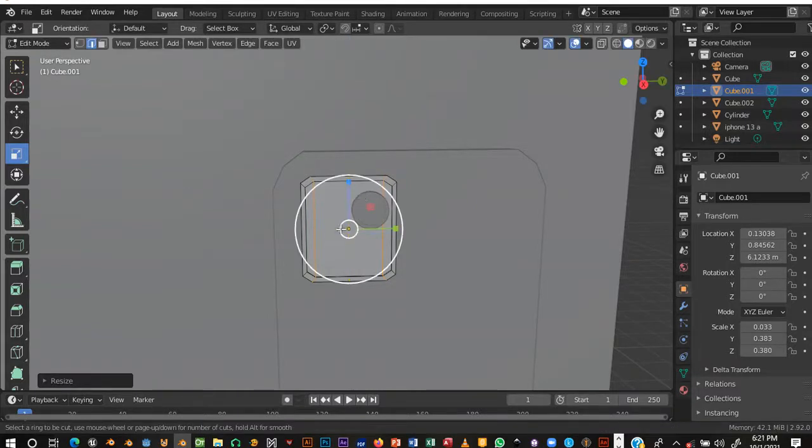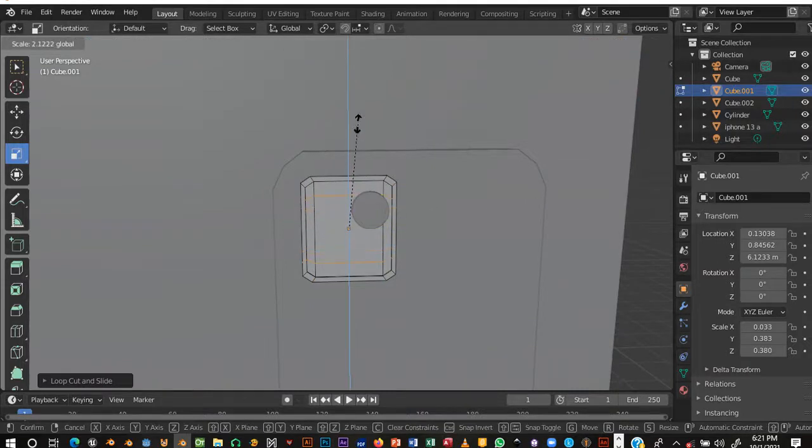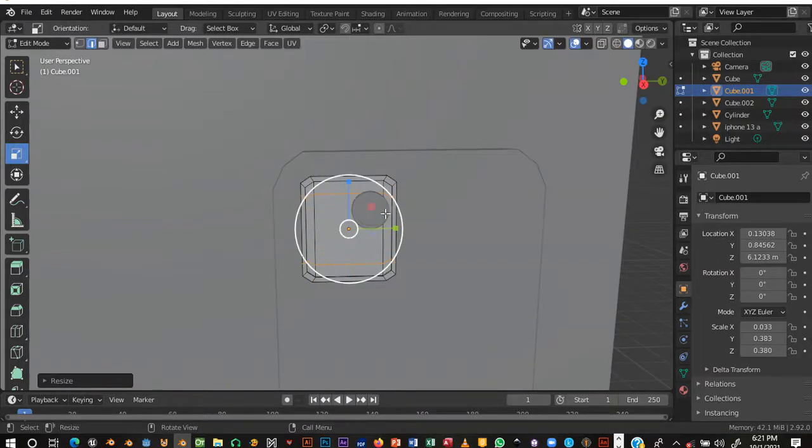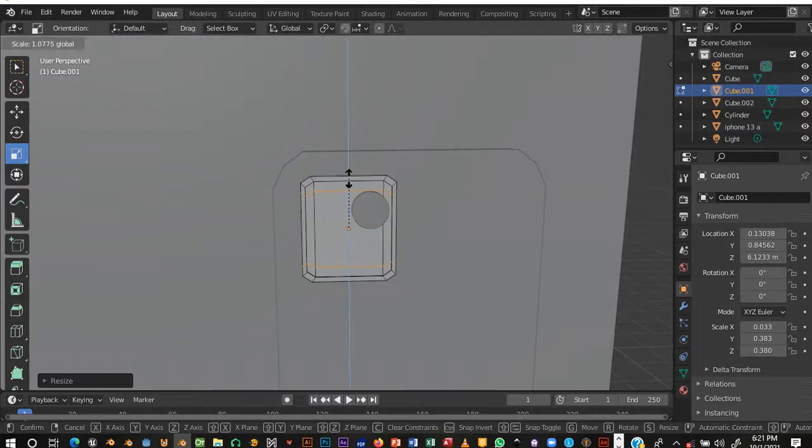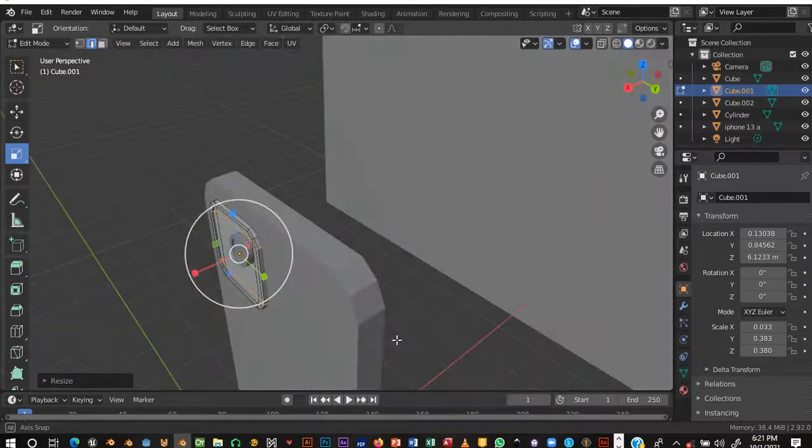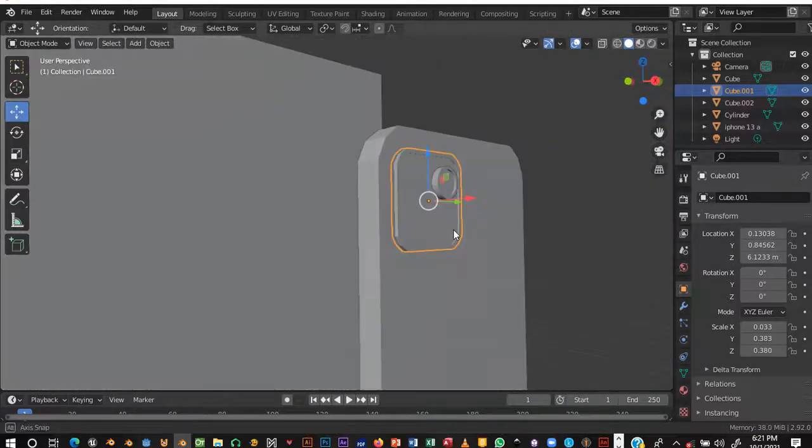I'm going to put another one here. 2. I just need 2. So you scroll forward and backwards with your mouse wheel to do that. So I'm going to click again, drag this up like that, and move this out. Okay, so I have a much more rounded object now.